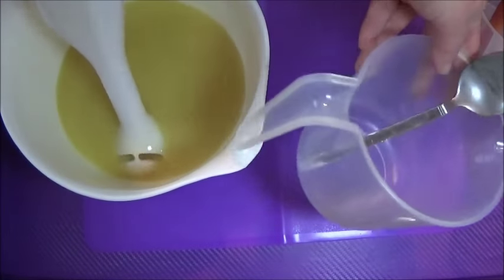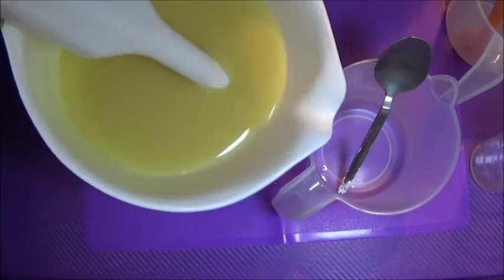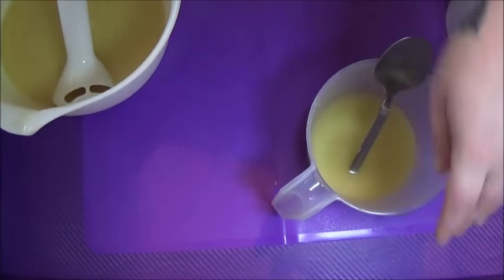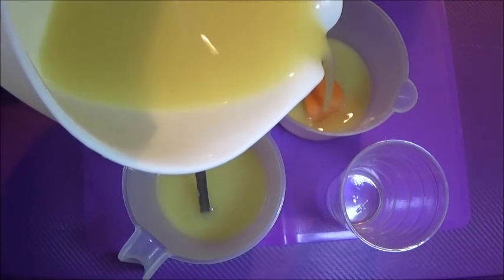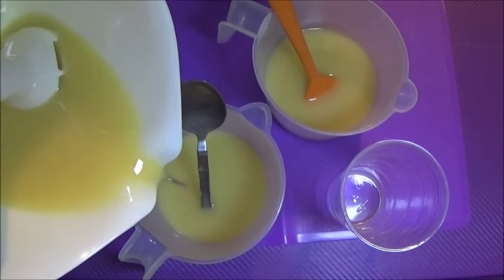So first of all, we mixed our lye and our oils all at room temperature to a light trace or emulsification, and now we're just separating out our portions of soap batter for our different colours. And I'm going to be doing mostly white and mostly green with a little tiny accent of black.